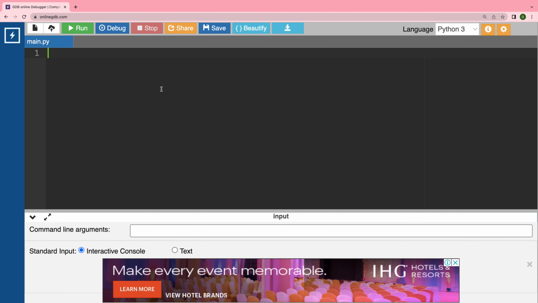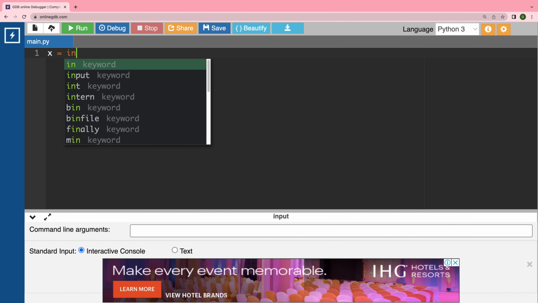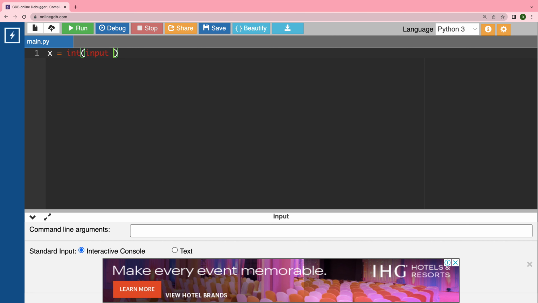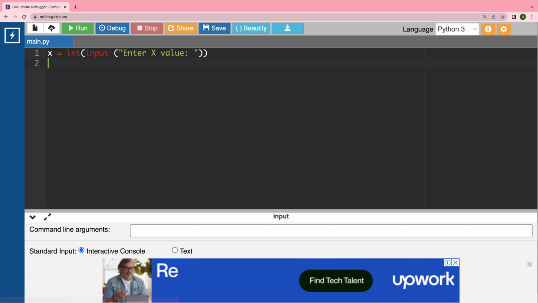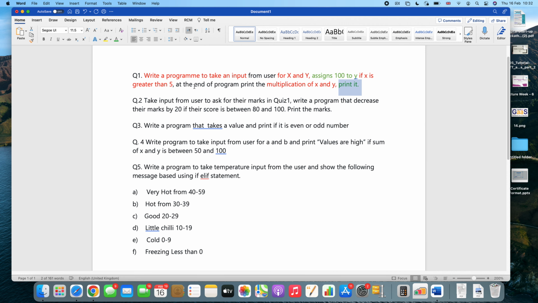The next thing you do is start programming, the first one first. What is the first one? Take two numbers from the user into x and y. You know how to code Python, so this is how you do it: input, enter first value. I have already explained how to use input on my Python channel. Enter x value. You can do a bit of quick programming by copy pasting, and put y here and also here. Now we are done with this, taking two values, so we can make it blue because it's done.